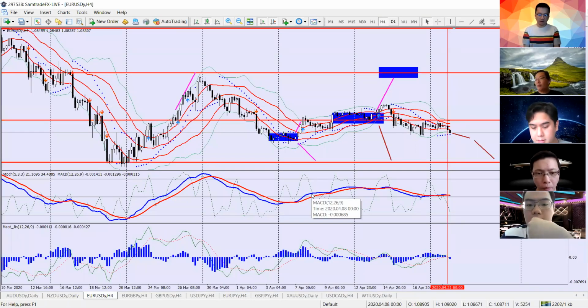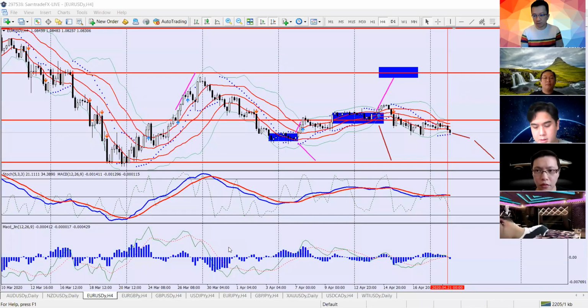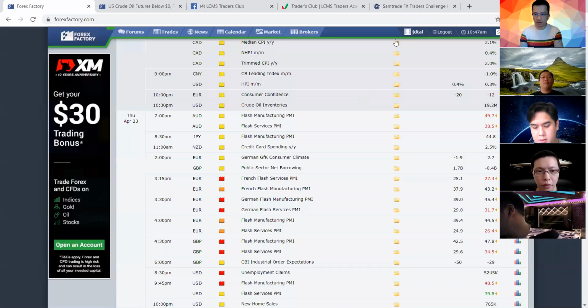So while we're looking at the euro, and while we have looked at the euro US and the euro pound, I also want to show you a bit more about, let me just move this away. How do I do this? All right. Let me just switch over to this part here, and then I'll show you about that.